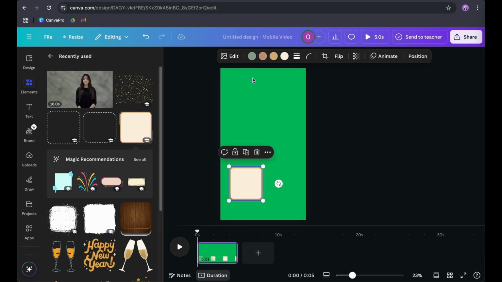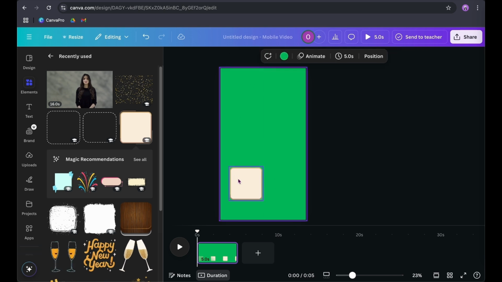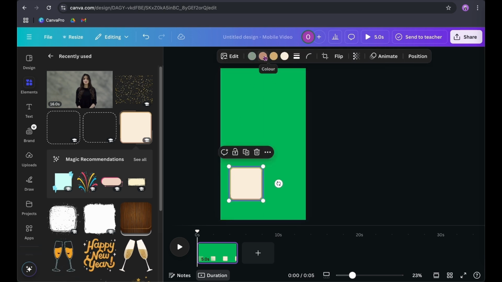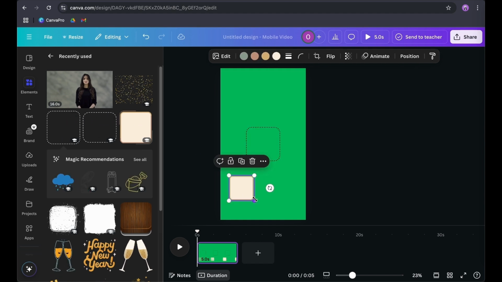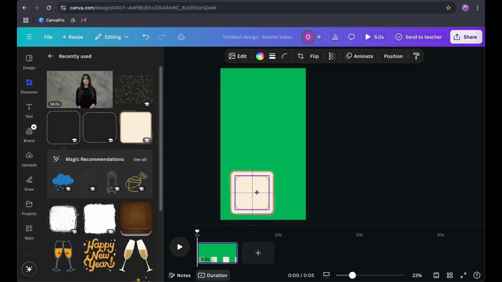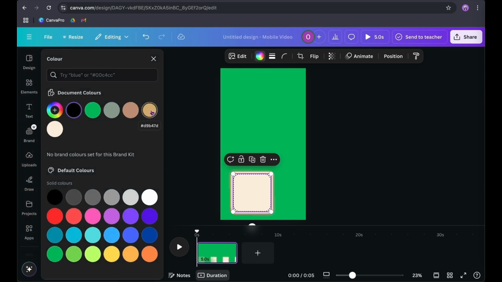And friends, the goodness inside this element is we can change the color of this element and customize it according to our own color choice. Okay, so I'll just make it a little bit small, and you can select this dotted square so that it can fit inside it. For making it fit, you can make it a little bit bigger. I'll just make sure that it fits nicely in a proper way. You can check it like this. And now I'm going to change the color to the color of the element.